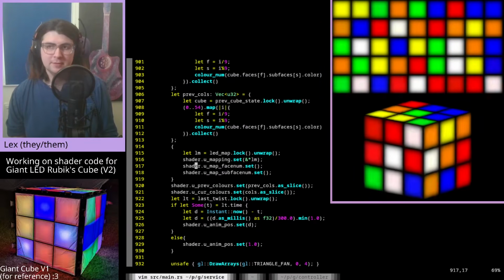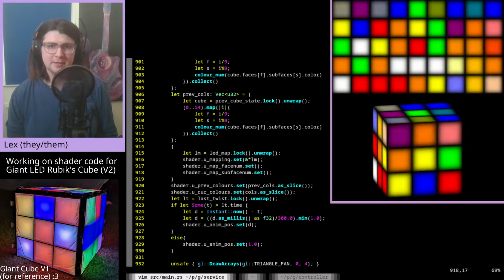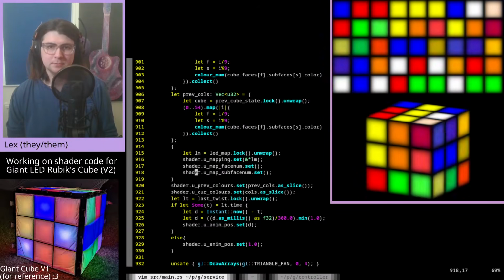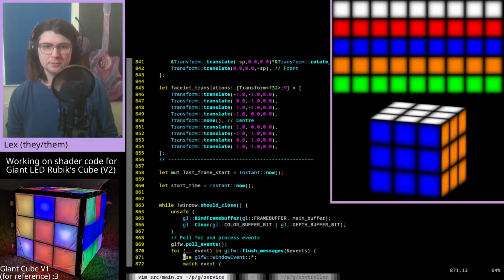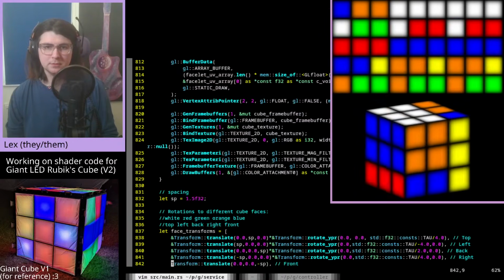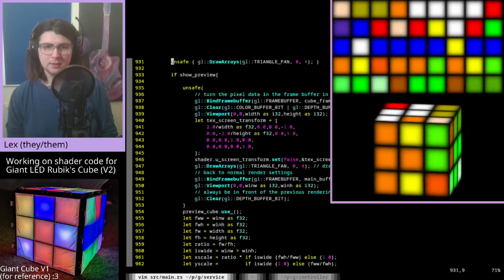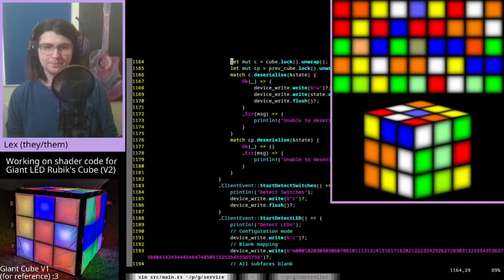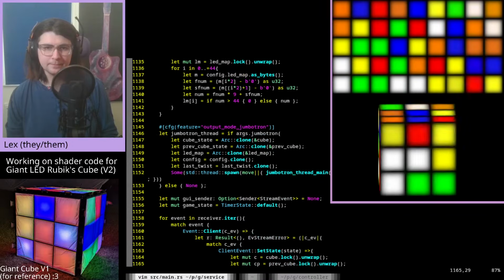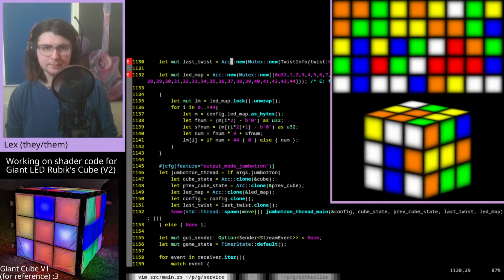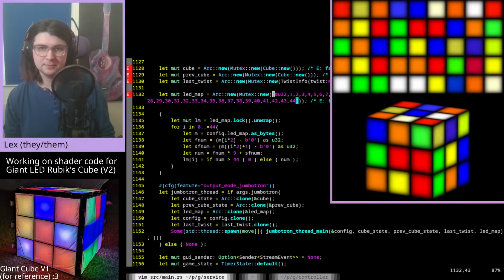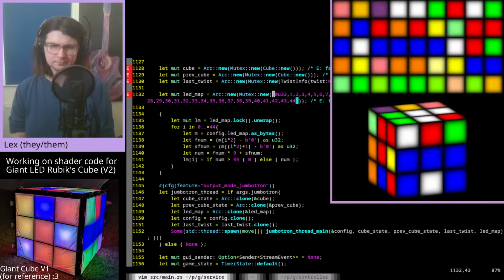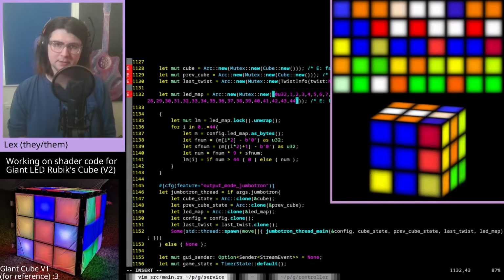So the face num and the subface num, I'm just going to have to, you know what? Maybe it's time to get rid of that line, just to avoid passing excessive amounts of state into this thing.